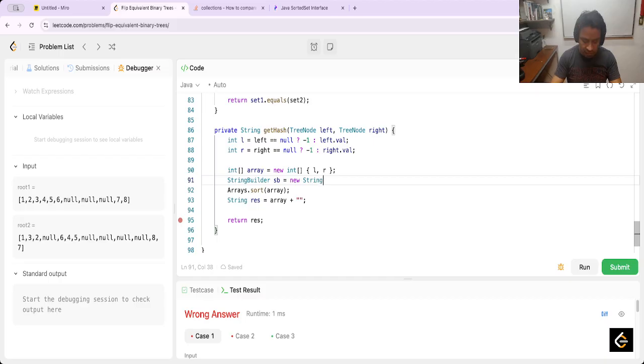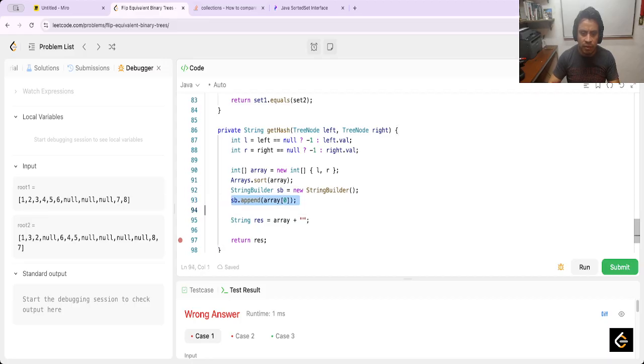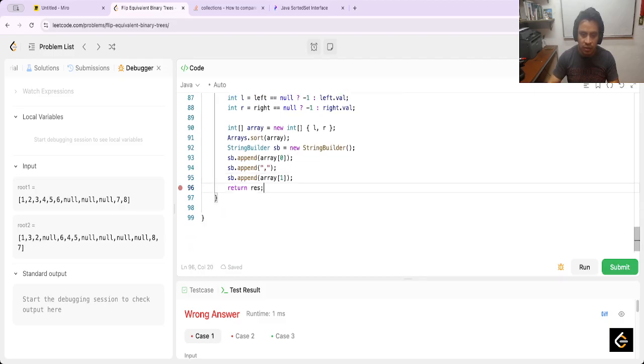It's equal to new StringBuilder, and b.append the first position, that is the minor array in the index 0, separated by a comma. Boom. And here is array in the index 1, and here basically it's only return b.toString, and this is uppercase.